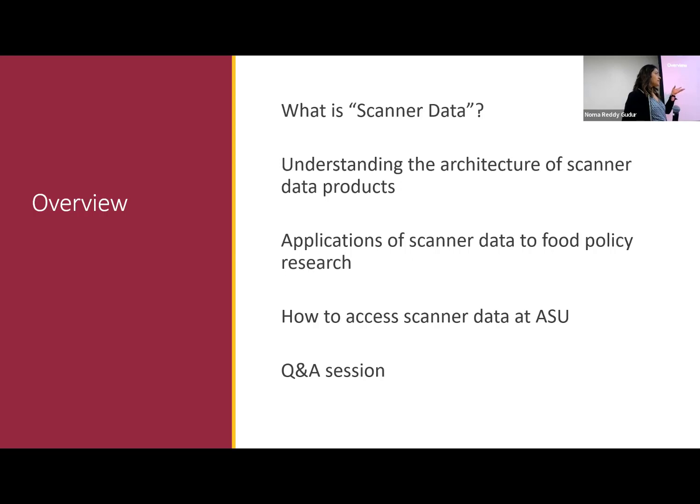And then I'm going to give some examples of how scanner data has been augmented by linking it with other data sources, like with SNAP and things like that. That's where I think a lot of the beauty of scanner data can be used. And then I will conclude with how to access it at ASU, and then questions.